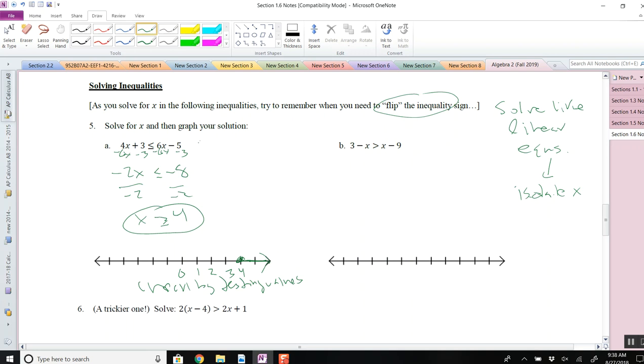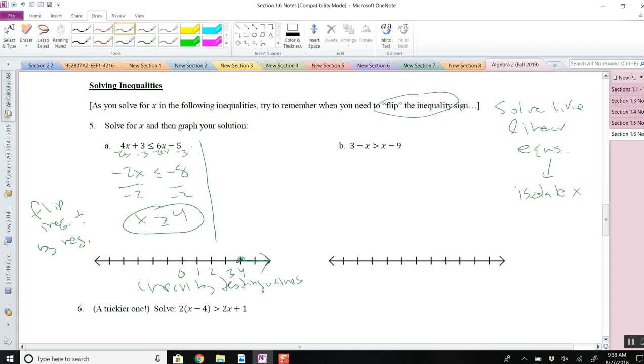Now, why do we flip the inequality when dividing by a negative? So you have to flip the inequality when you divide by a negative. But here's the thing. A lot of people sometimes just do it because they thought they were told to. Well, just a rule. No, there is actually a very good reason why you do it. I'm going to tell you why.